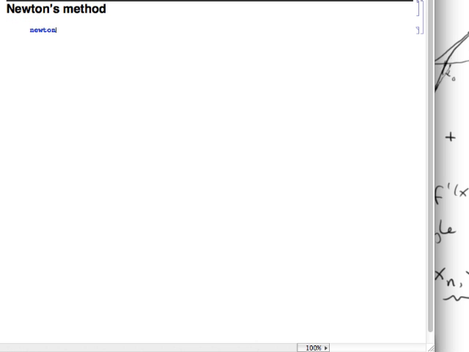So we define something called Newton's step, which is a function of the function f and the initial guess x naught, and it takes the form as I wrote it on the previous page, just like that. And now, in order to use this for something, we need to define a function that we want to try to find the root of.